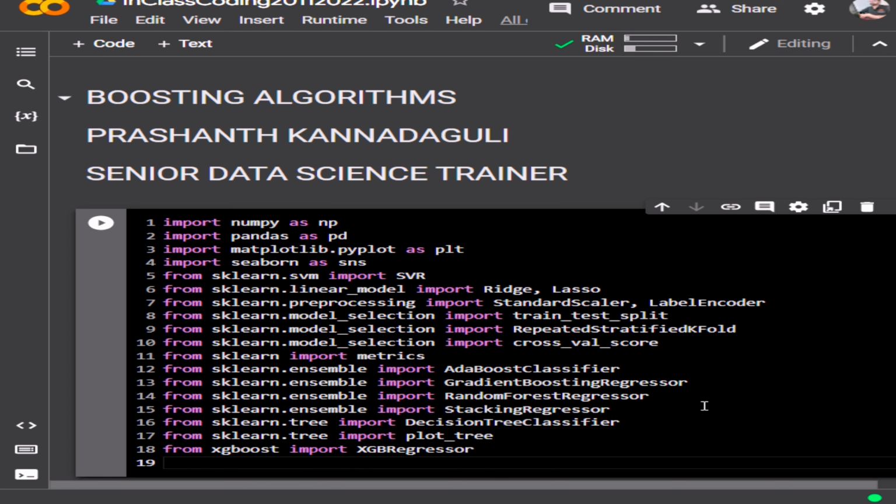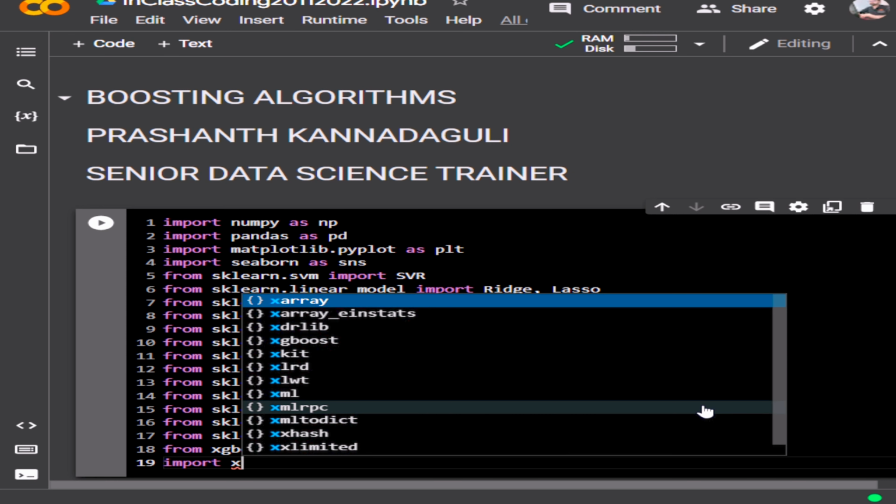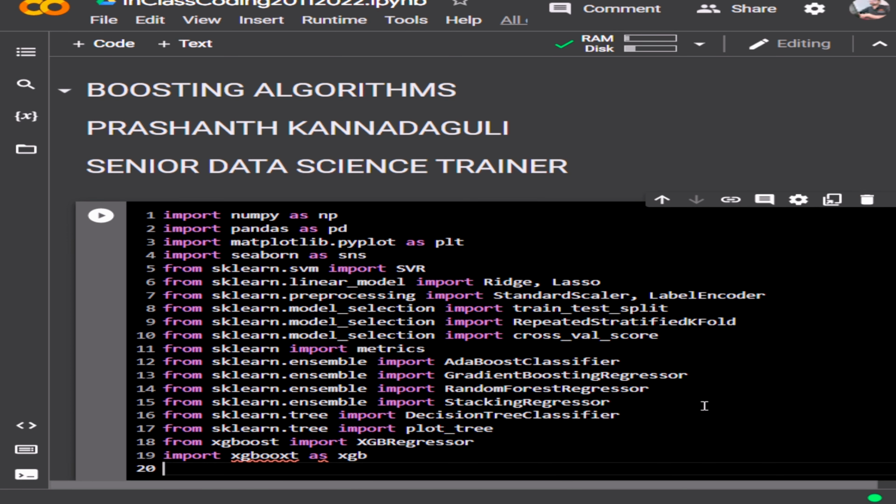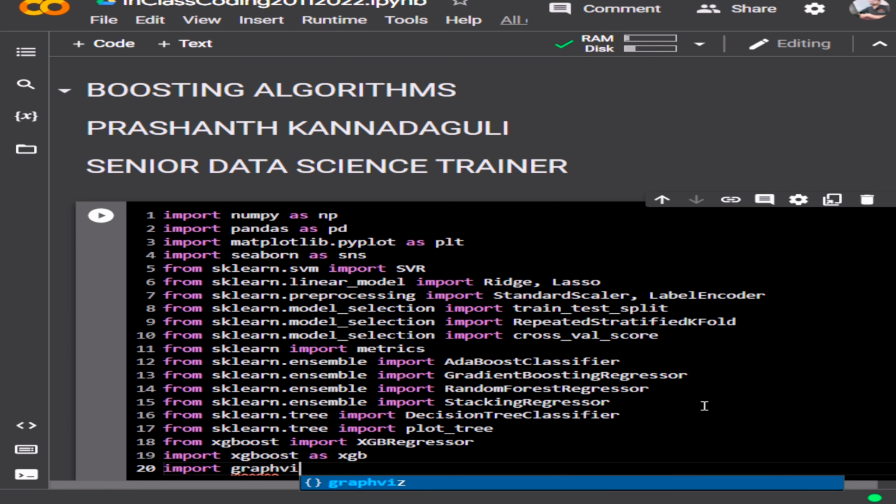Then let me import XGBoost as XGB. Sorry, spelling mistake, XGBoost, as XGB. And I'll import the graphical visualization, graphviz.